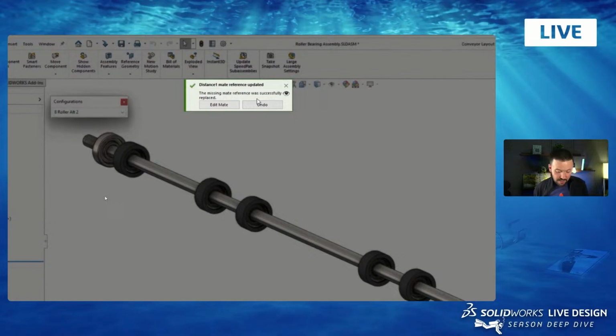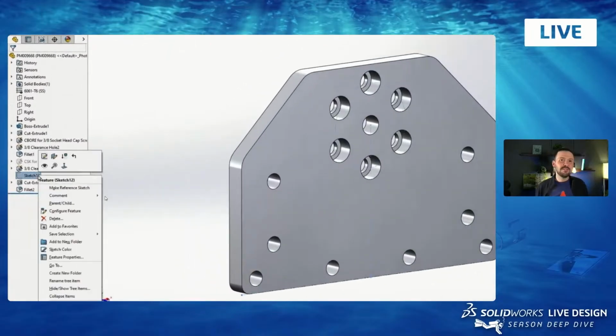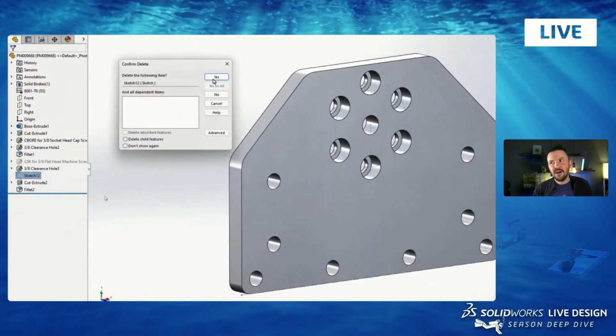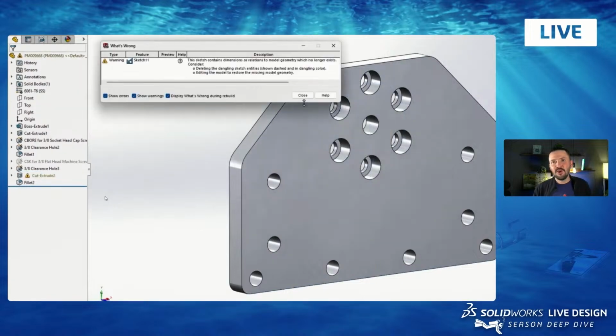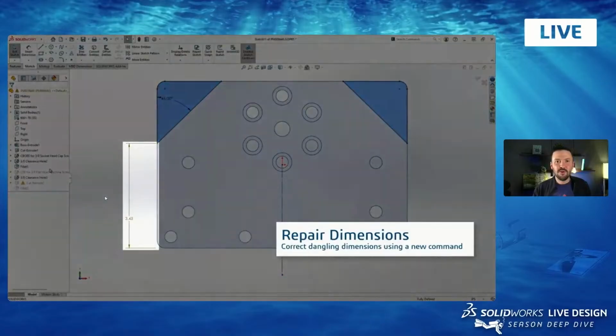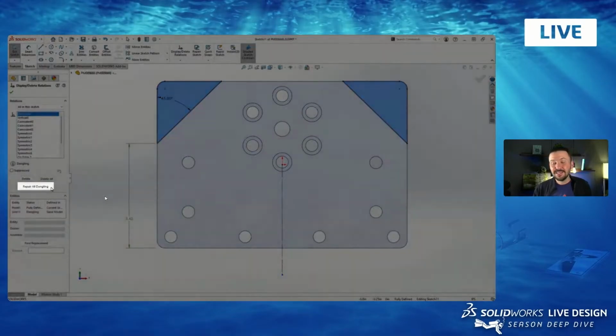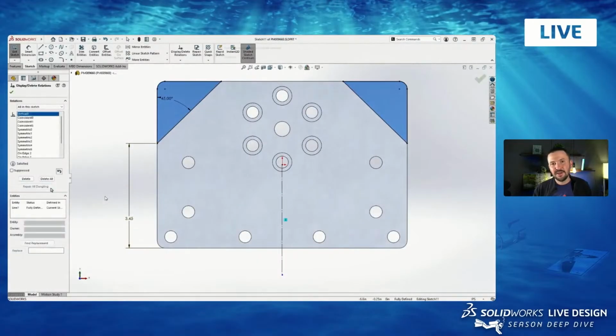I would recommend, whether it's for dangling dimensions, as we'll see here, or with auto repair mates, that you just take a second, take a beat to examine what's been done. I know any software that we use, whether it's SOLIDWORKS software or otherwise, can help us speed up our processes. But at the same time, as a human, I want to have an assurance that I've given something a once over to make sure that it is correct.